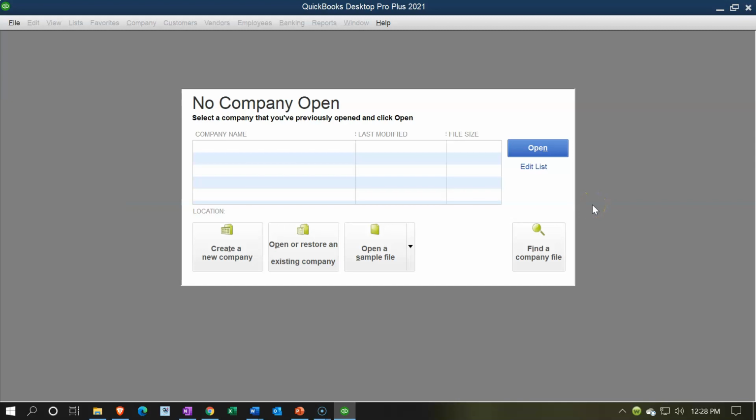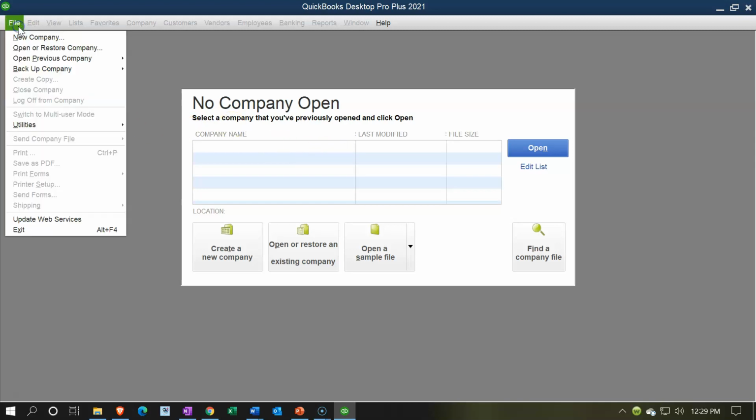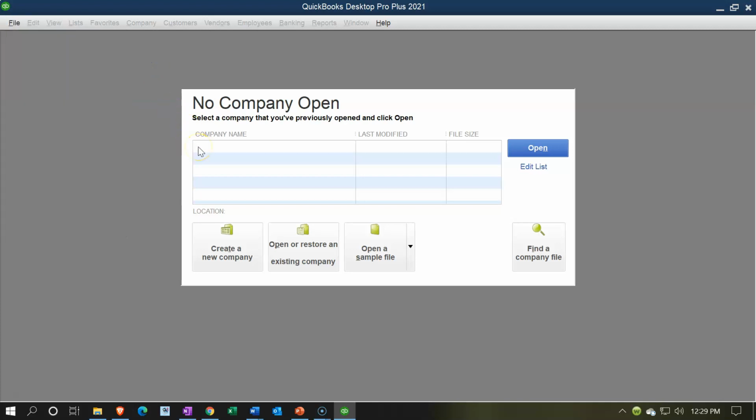If you have been working within a company file, it might open directly into that company file. If not, it'll open to a screen like this. If you had recent files open, it would give you those recent files here. If you have a company file that is open, then you can close the company file by hitting the drop down here, and you want to go to close company. If you close the company, then you'll come back to a screen such as this, and you'll have the company file basically at the top line item that will give you an easy navigation back into that company file.